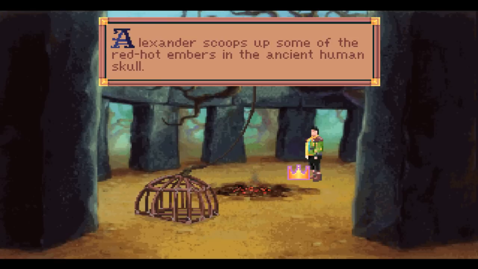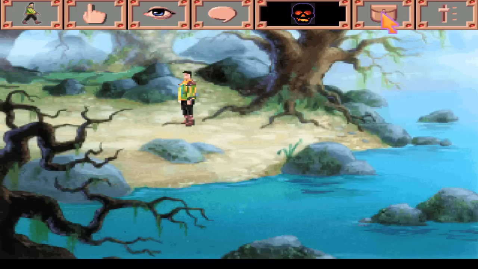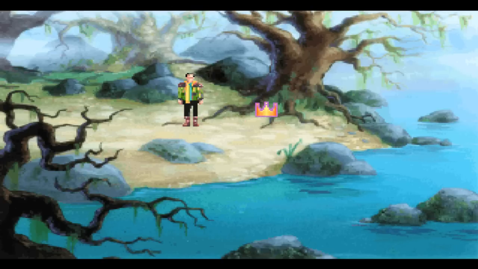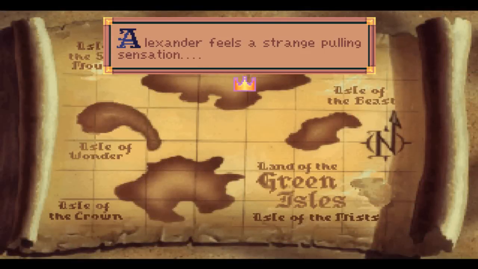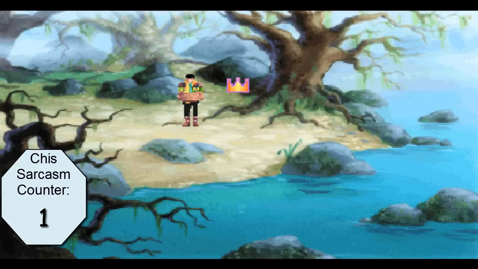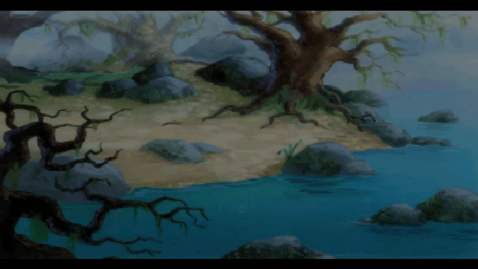Alexander scoops up some of the red-hot embers in the ancient human skull. Now we need to go to the Island of Sacred Mountain. It's an ember alert. Oh, now it's all dark. Spooky skull. Now we gotta go find the nightmare, who will most likely be feeding on some sort of noxious berry. I'm not sure where you're headed. Oh man, are we gonna have to climb those stairs again? Why is it called a nightmare?